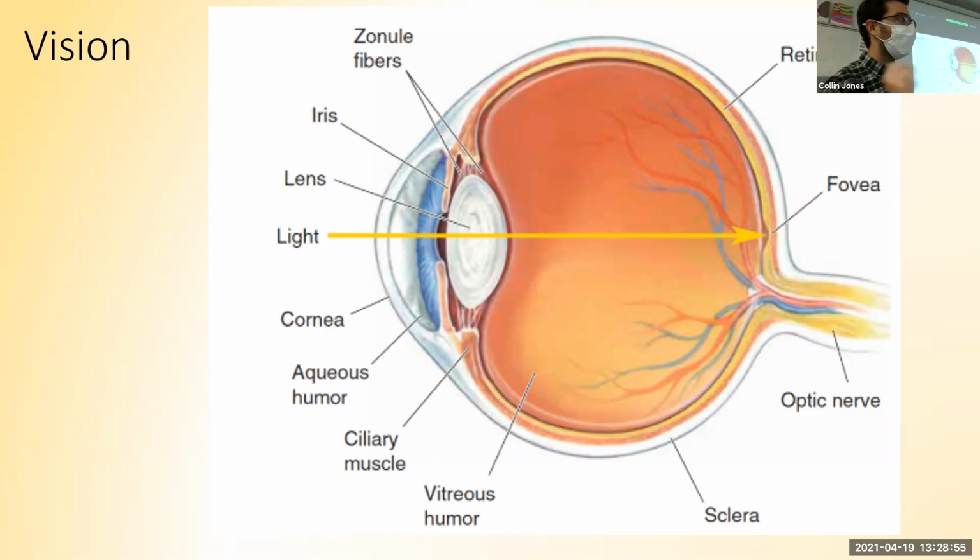The fovea is where you have the most cones. You see the most color, you see the most acuity, detail. The fovea is where you focus on details and color, acuity, clarity. You have a blind spot. There's a point here on the retina where you actually can't see anything because there's no rods and cones there, because that's where the optic nerve connects to the retina.